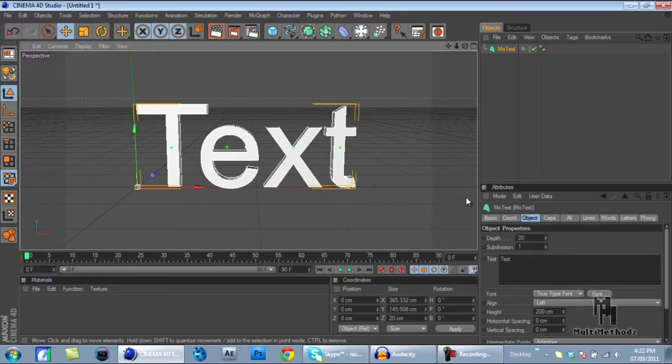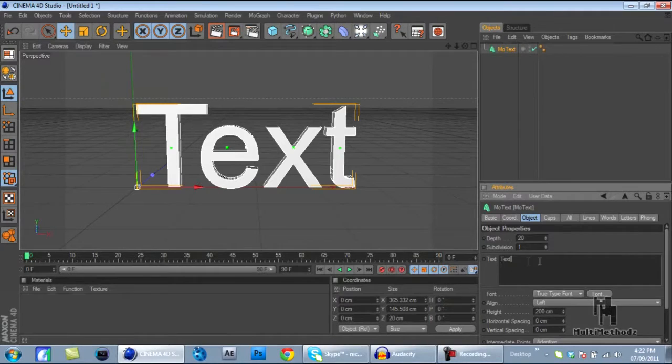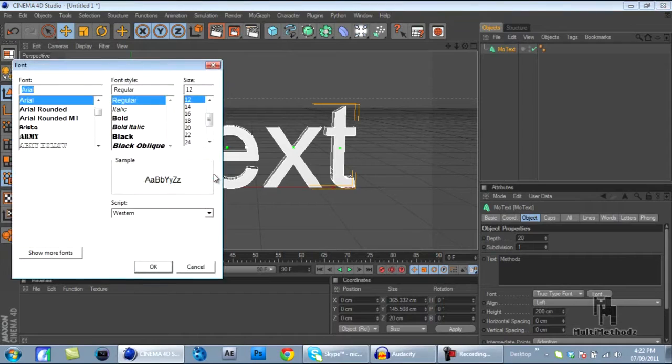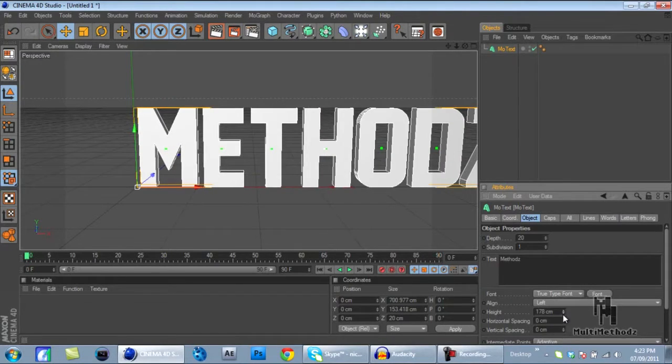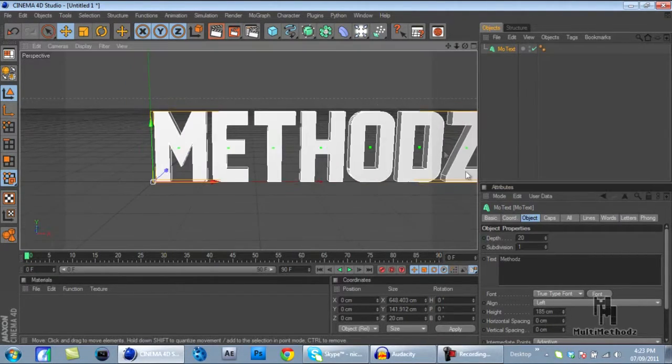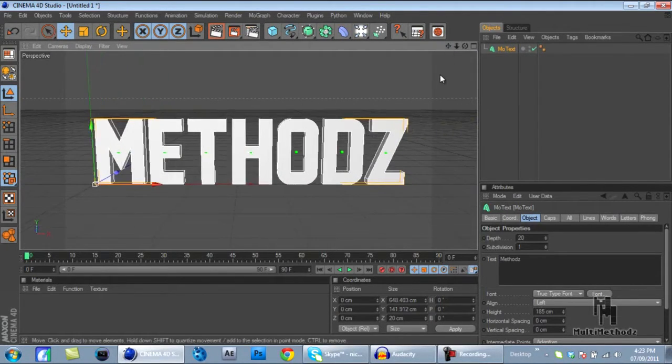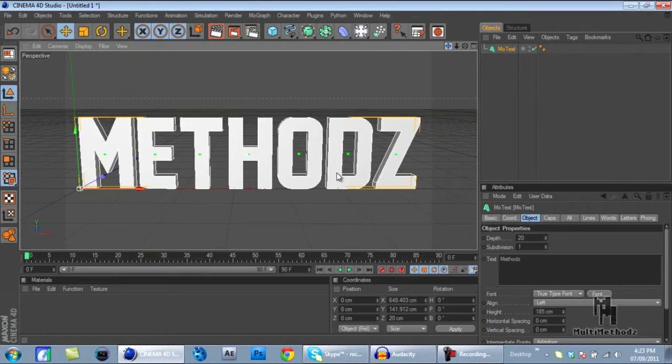But I don't like the font, so I'm just going to go down in the bottom right where it says text and type in methods. Spelled it wrong, of course. Okay, now I'm gonna go to font. I like Face Off M54, and you can get that from dafont.com. Yeah, so just place it where you want, kind of figure out.